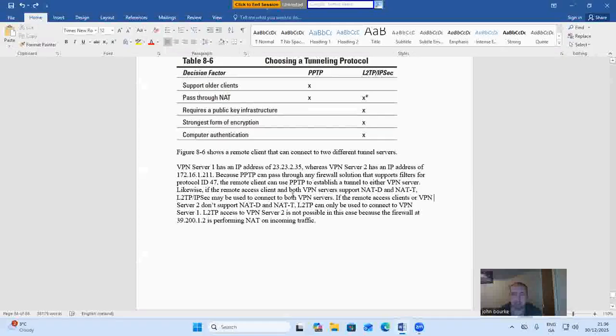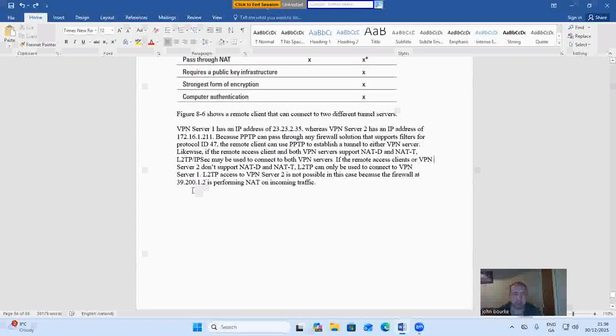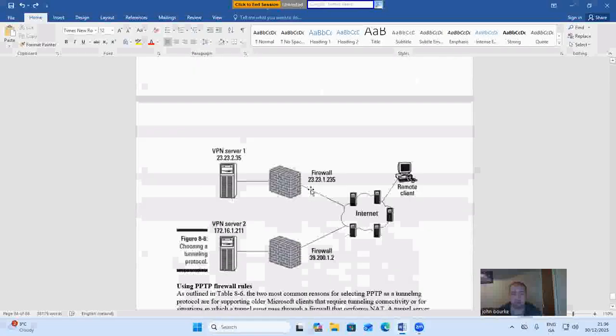Likewise, if the remote access client and both VPN servers support NAT-D and NAT-T, L2TP IPSec may be used to connect to both VPN servers. If the remote access clients or VPN servers don't support NAT-D or NAT-T, L2TP can only be used to connect to VPN server 1. L2TP access to VPN server 2 is not possible in this case because the firewall at 39.200.1.2 is performing NAT on incoming traffic.